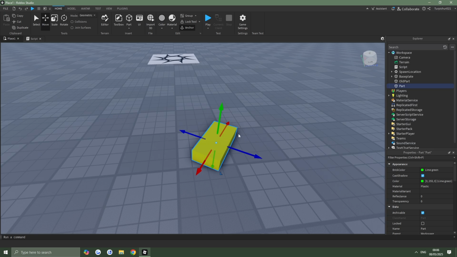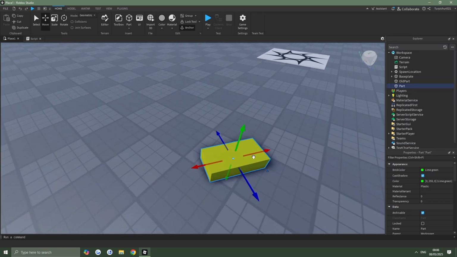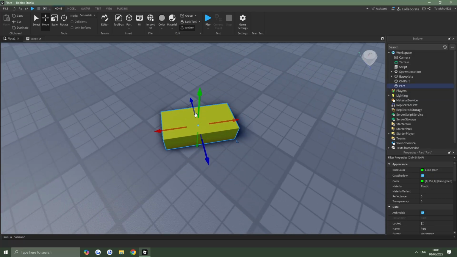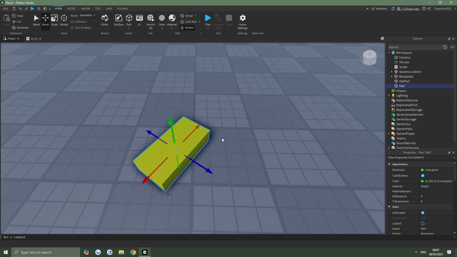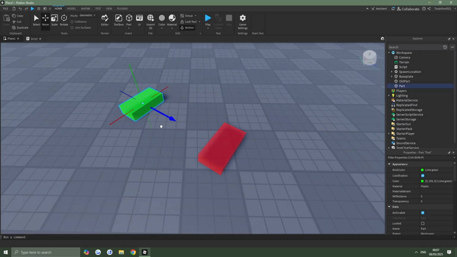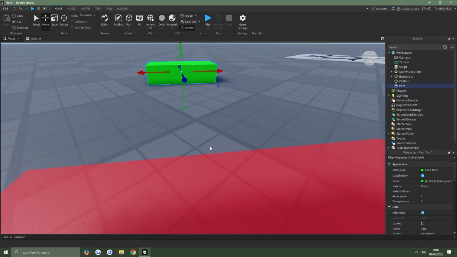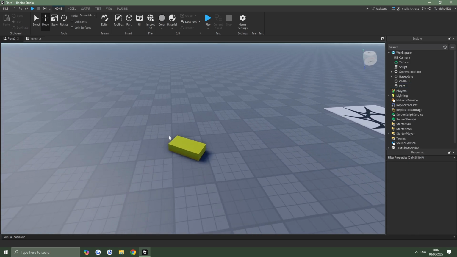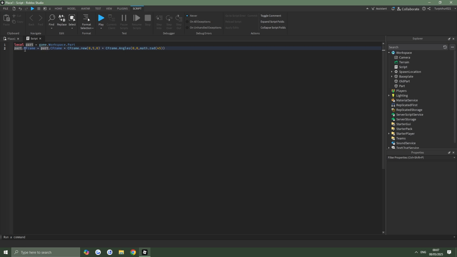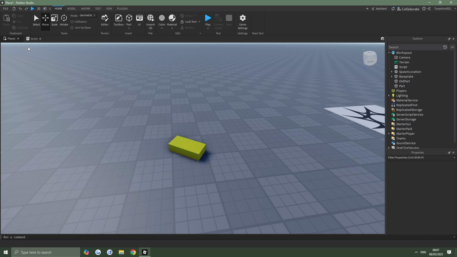So as you can see here, I've changed the arrows to use the local axis, and you can see that the arrows are now facing the direction of the part. So let's say I wanted it to move 5 studs forward. If I now use CFrame instead, it's going to go forward by using the direction of the part instead of previously doing that, essentially. So I hope that makes sense. If it doesn't, I'm just going to show you it practically. So here I'm going to refer to the old CFrame, and make it go forward by -5, but -5 essentially means it's going to go forward.